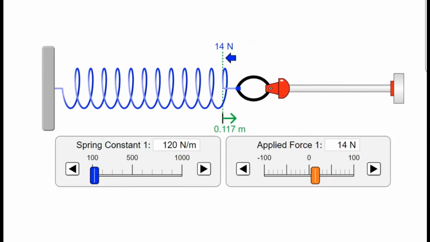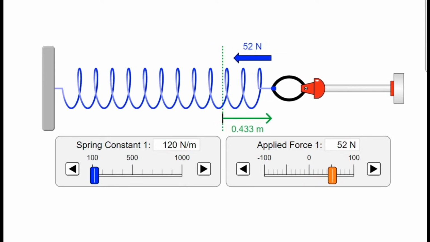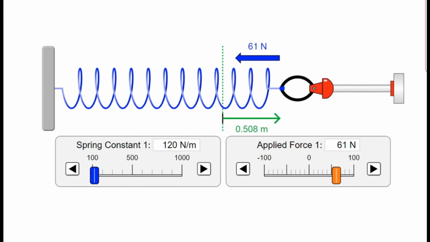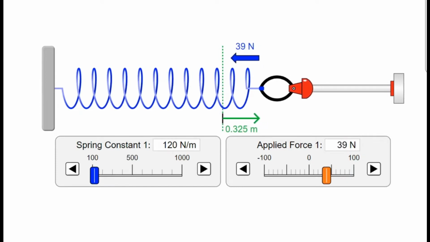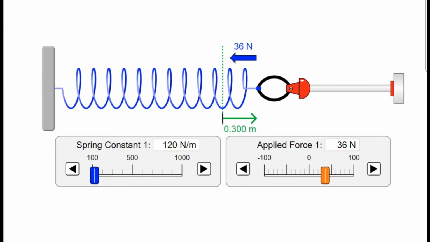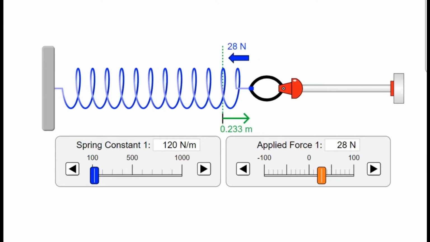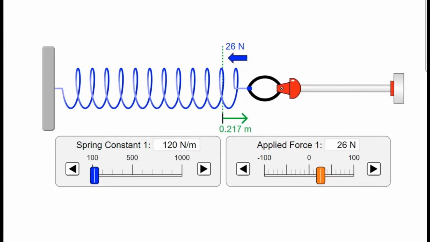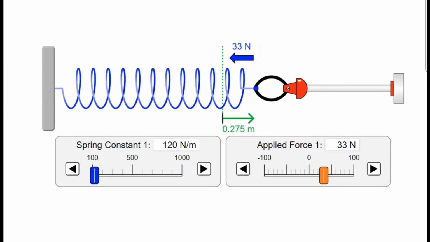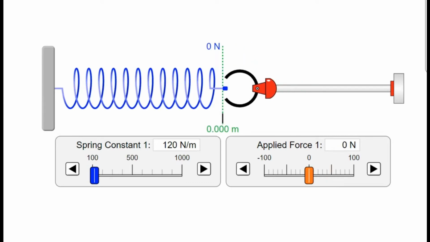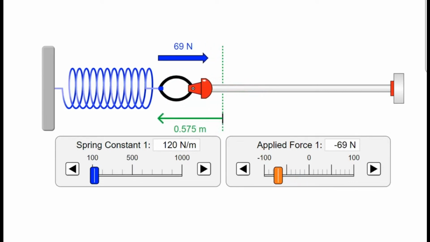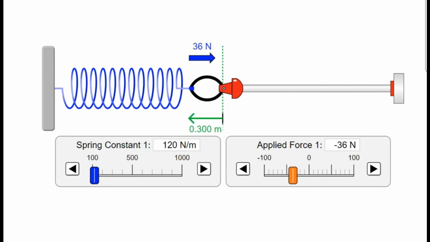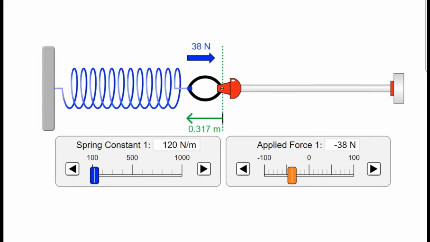The more I pull the spring, the larger that force gets. So what immediately separates this from the other forces we've been dealing with is this is a variable force. This force changes as displacement changes. And not only that, notice if I pull the spring to the right, the spring is always trying to get back to its initial position. In other words, the spring is constantly trying to get back to its original length, also called its relaxed length. So here's the spring back at 0. If I were to push the spring in, the displacement is now to the left and the spring is pushing to the right. So again, the spring is always exerting a force on the object in order to try to get back into its original position.